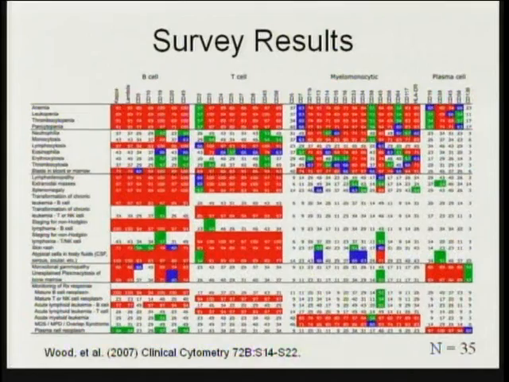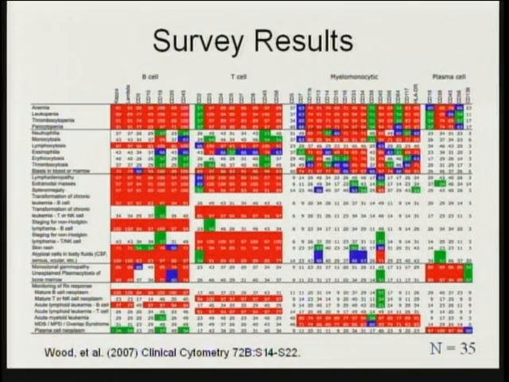What resulted from the reagent portion was this. We had initial discussions about reagent combinations from which there was, again, no consensus. So we conducted a survey, and we asked people for a given medical indication, and for each major cell lineage that was to be evaluated, which set of reagents would you run? And as you can see from this table, there actually is a high degree of consensus in terms of the reagents that people would use for particular types of medical indications. The real variability is in when you would run or evaluate a particular lineage at a particular medical indication.